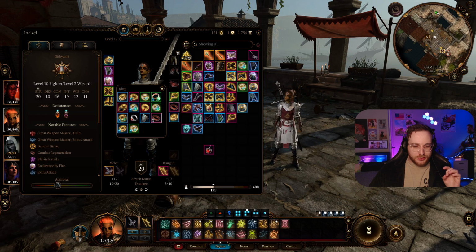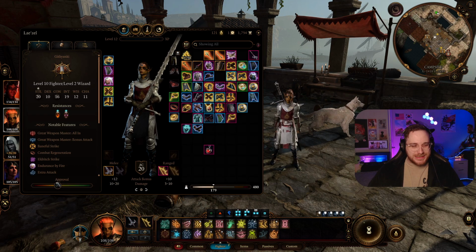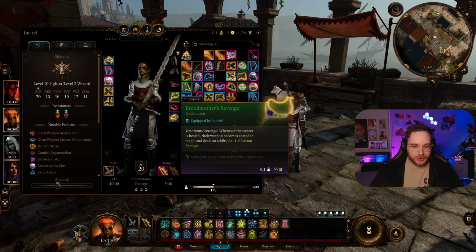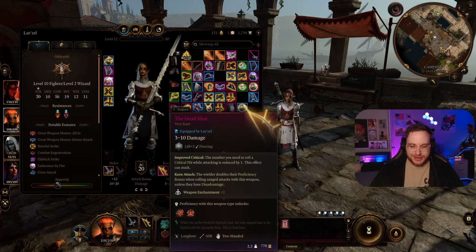I went with the Ring of Restoration. At the beginning of your turn, the ring activates and heals you for 1 to 4 hit points, and that's decent enough, but I comboed it with this Brood Mother's Revenge. Whenever you're healed, your weapon becomes coated in magic and deals additional 1 to 6 poison damage. So we get a little poison damage on our weapon every turn, as long as I lack hit points, that is. I got the Dead Shot.